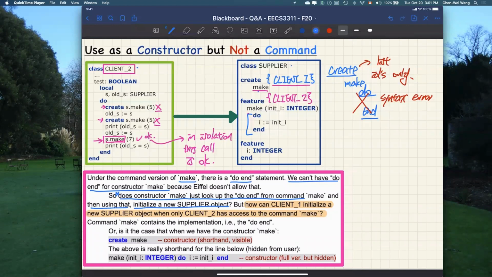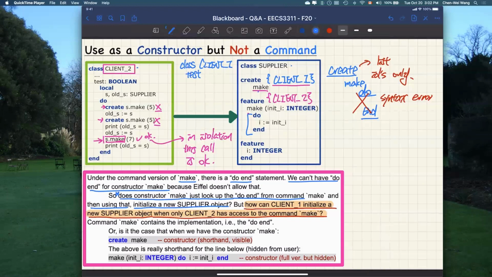Okay, let's look at the real question here. How can client 1 initialize a new supplier object when only client 2 has access to the command make? That's a question, right? So let's now put client 1 into the context. If you say class client1, there will be a test.